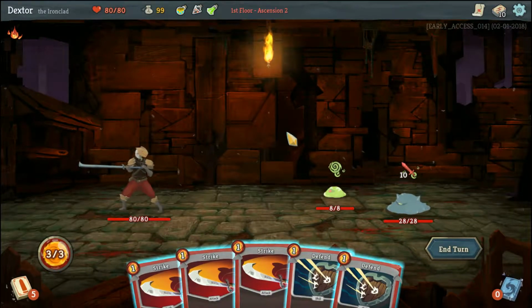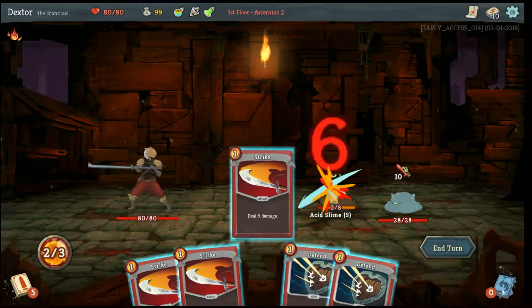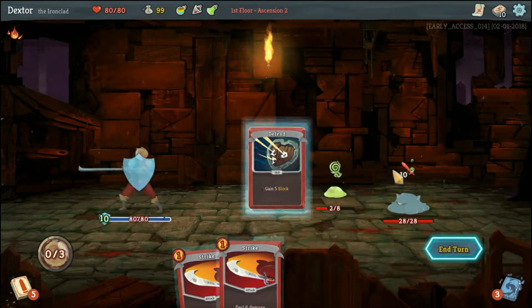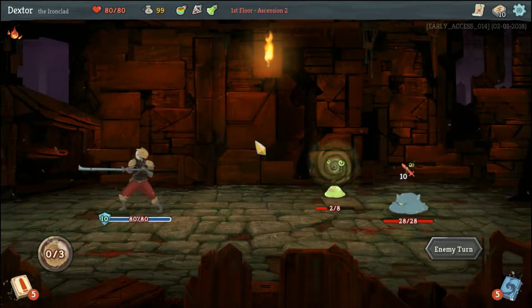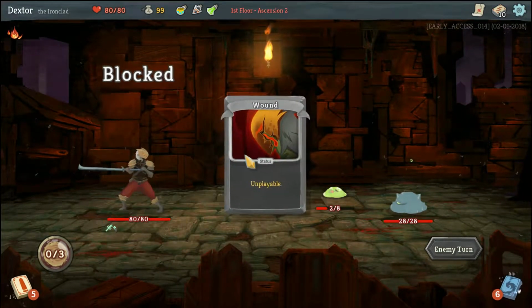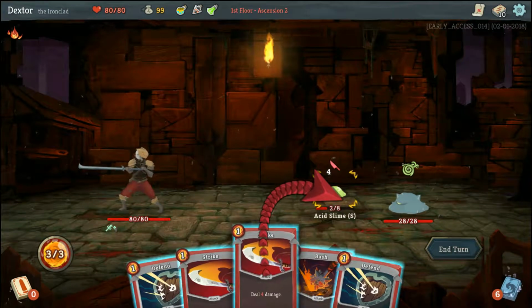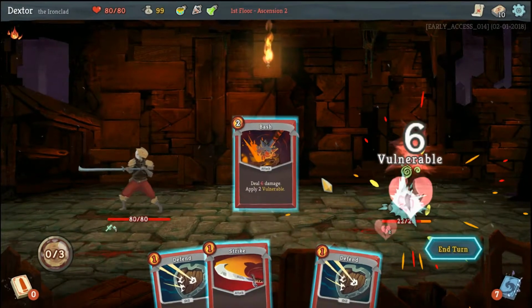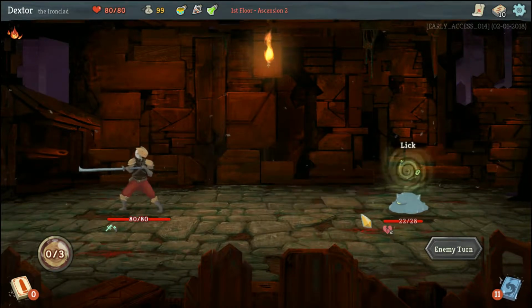I got 18 points of damage here. I can strike him once, put him in a position where I don't have to deal with it. Oh, I probably should have just done one of those, because I'm going to heal enough. Thick and silent. All right, so now I got him down. Bash him for two. Too vulnerable.